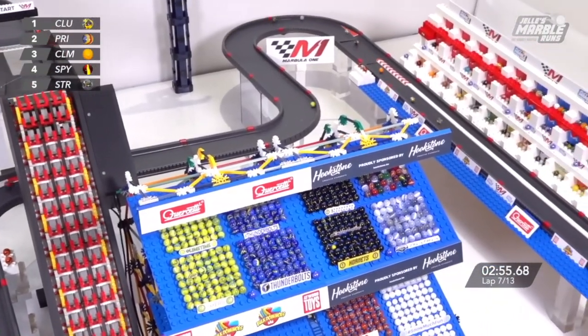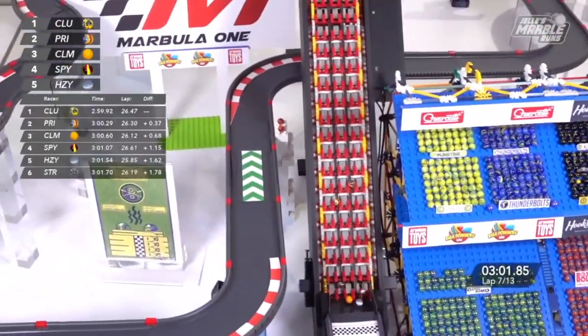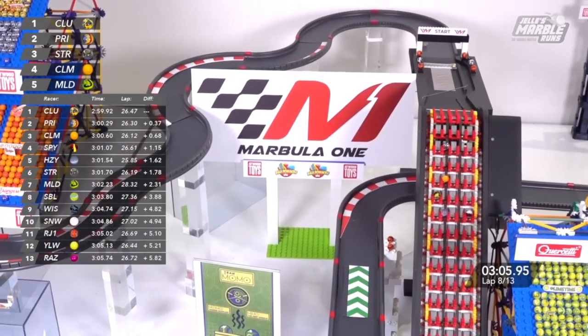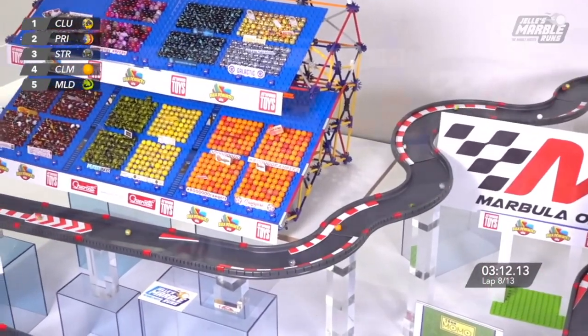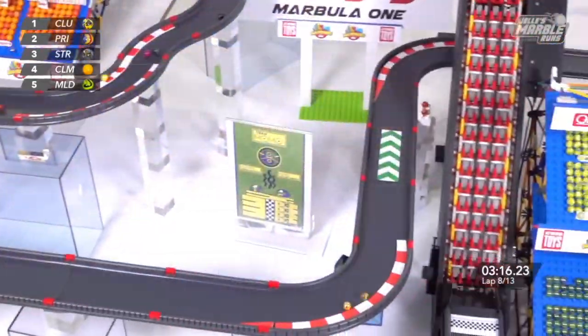Clutter and Prim still hanging on. Looking towards the back of the field, we see Snowy, third place back in race 1. Clementon and Speedy, Hazy, all struggle. That lets Mallard try to claim back some positions. But in the meantime, we see a 1-2 battle up front. Clutter versus Prim. Clutter to the inside, Prim to the outside. Prim has a lot of speed. It does not matter, though.